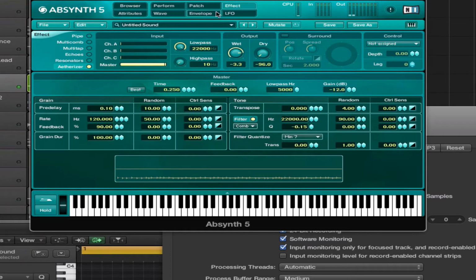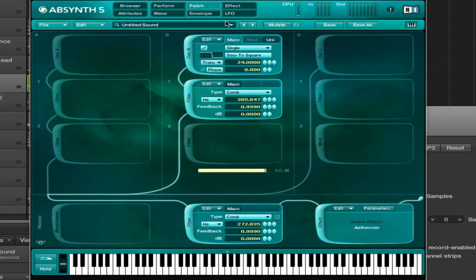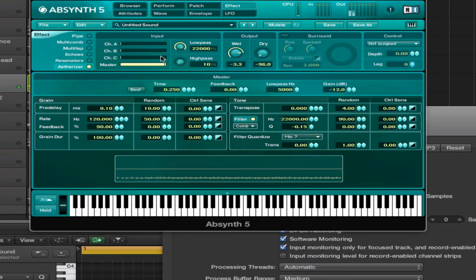But then the problem was that when I wanted to play my patch on the keyboard, every note sounded the same, because I just got that short tick from the envelope, so it doesn't really listen to pitch. I know that I can change the pitch by changing the cutoff frequency on the comb filter, like that.